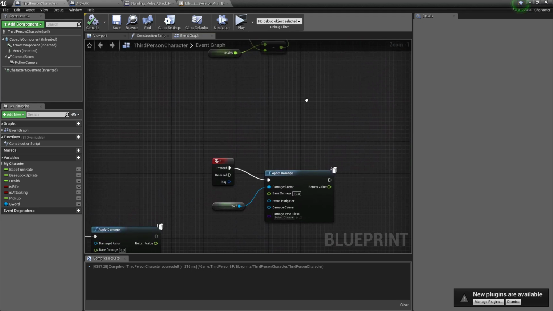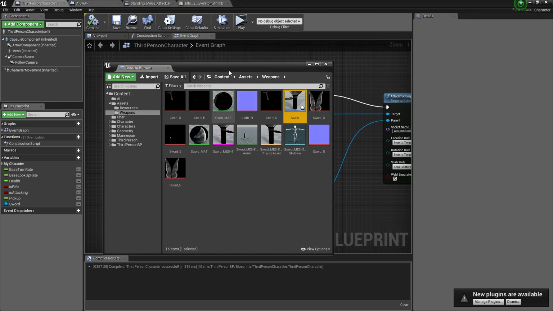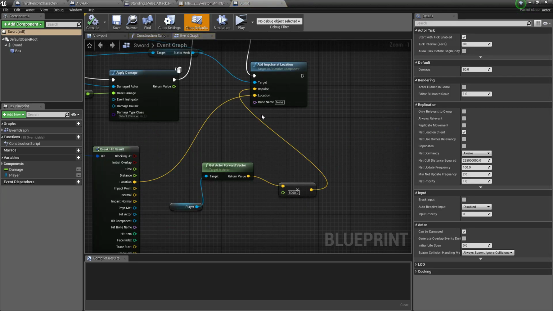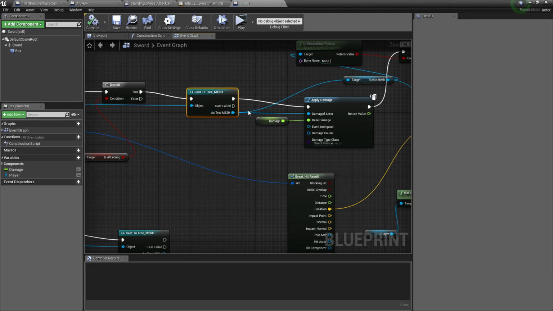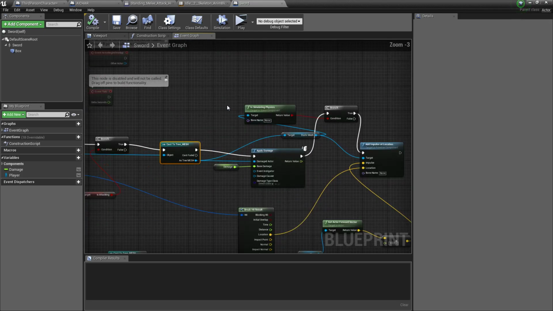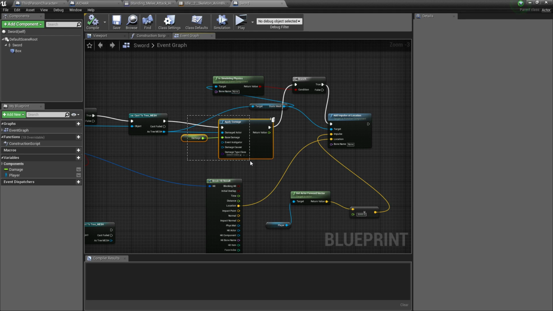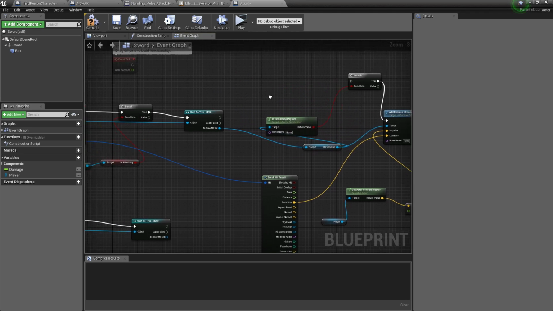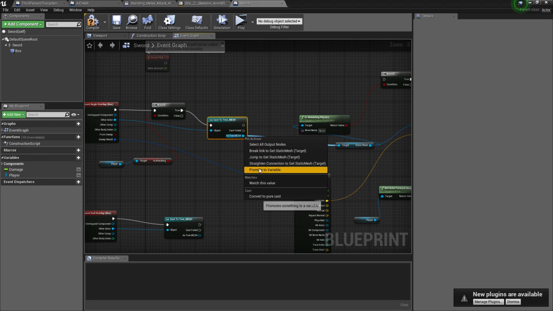I want to go into my sword blueprint, and this will be your weapon blueprint. And now I have it overlapping a tree mesh that I had set up, but instead of doing all this, I am going to promote this to a variable.